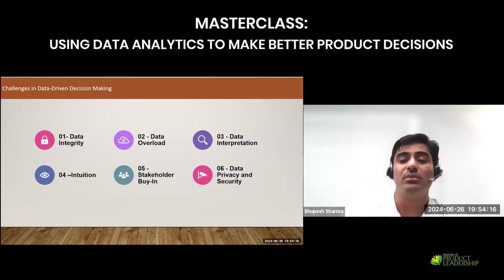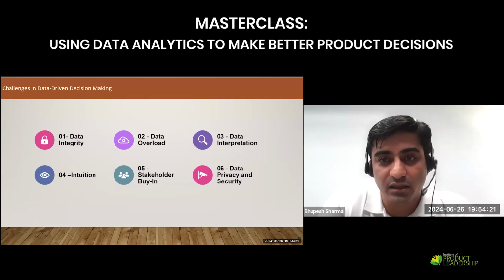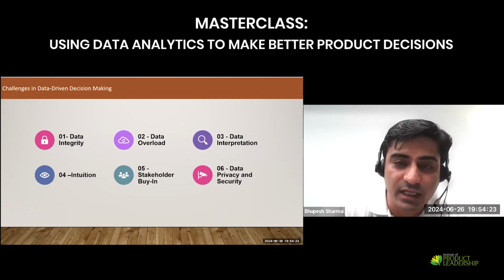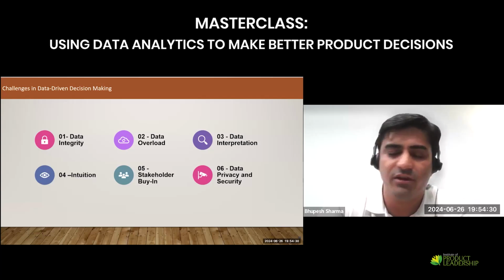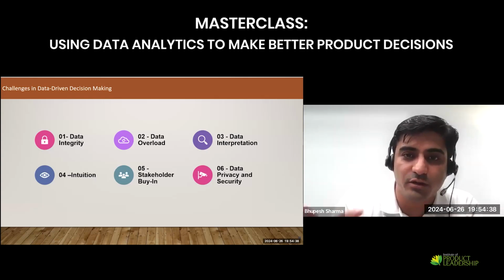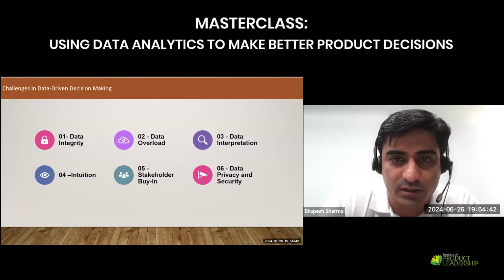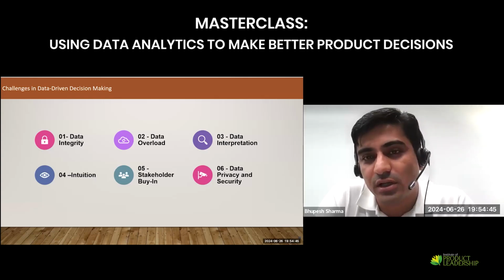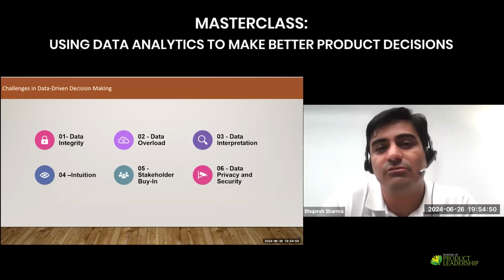Data overload. This is a perfect example. Every second we are generating an insane amount of data, and right now when everything is getting captured, your expression, what you're saying, your clicks, your behavior, everything, it becomes so important to know which data to log, which data to capture, and at the same time which data you want to use for your future products, which is not relevant for your future product features and which is relevant. So data overload is one of the biggest challenges people face.